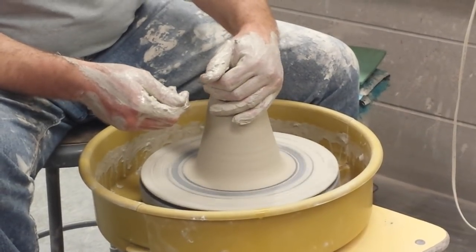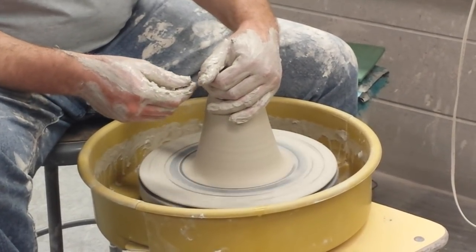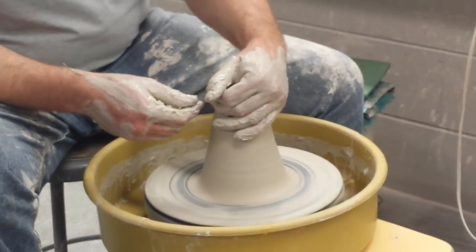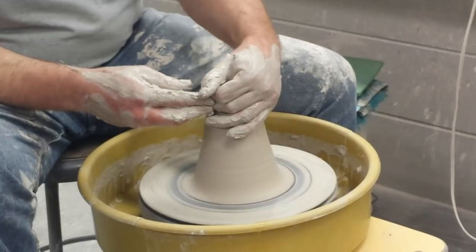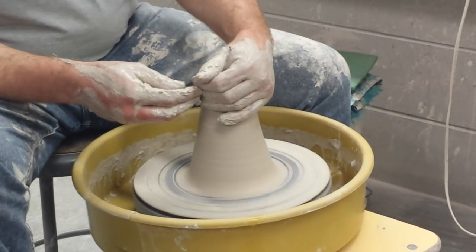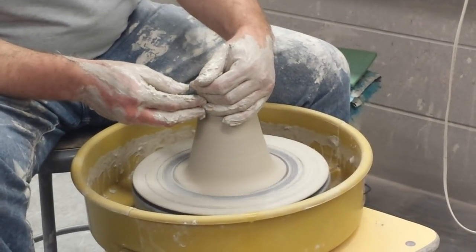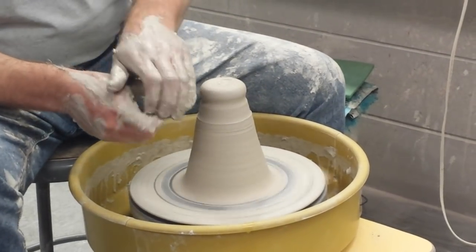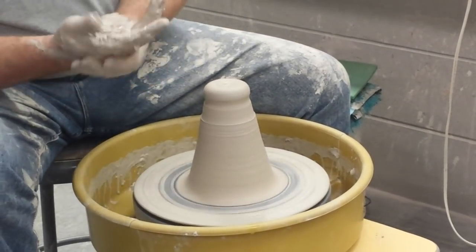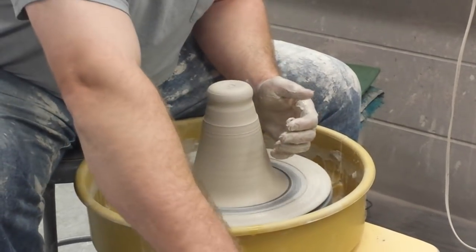What exactly is in that coffee? No. I've been up since 4 a.m. and didn't go to bed till midnight. I'm tired. So next week I'll do another wheel demo and then do a glaze demo afterwards. So we can get that down.